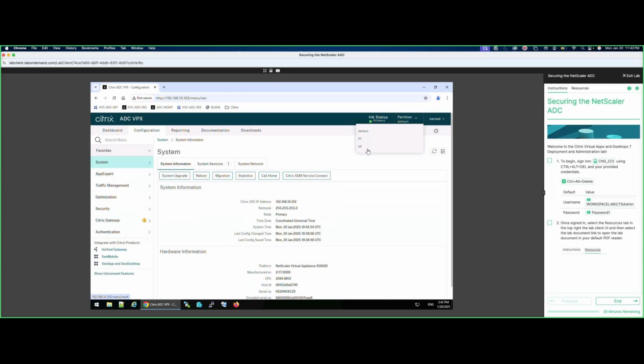Are we good? Yeah. So this was your partition lab. You're securing your ADC and configuring the resources within the partitions. They were asking you to add services, but I just added a server, just to show you that. Correct.